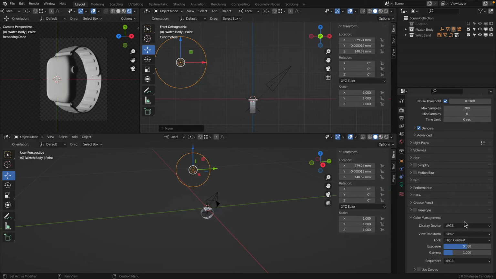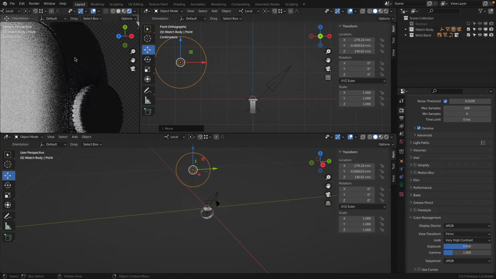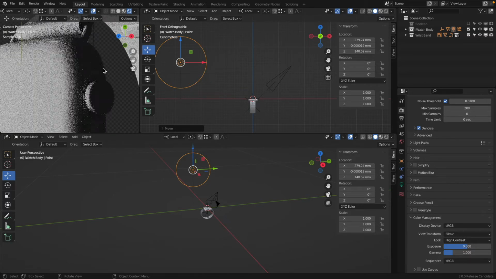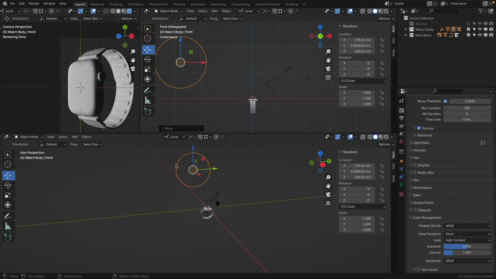Well, let's do the same here. You can see with high contrast how different this looks already. There is really bright, and with medium contrast, bang, there. Medium, high, that's what I had. High, yeah. No, you see that. Okay, good.